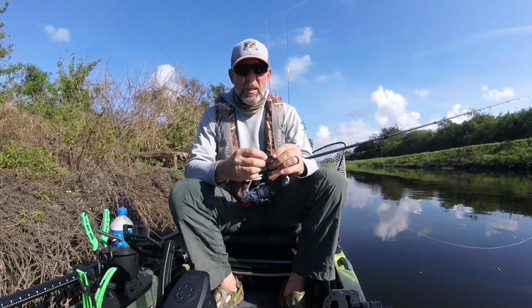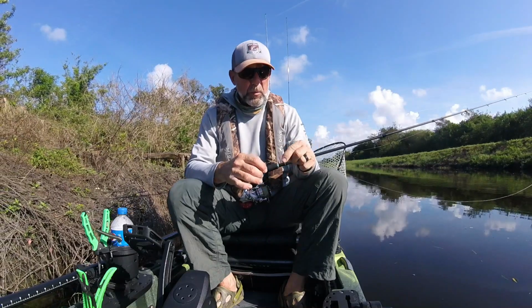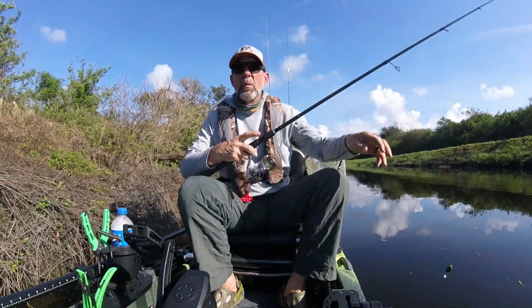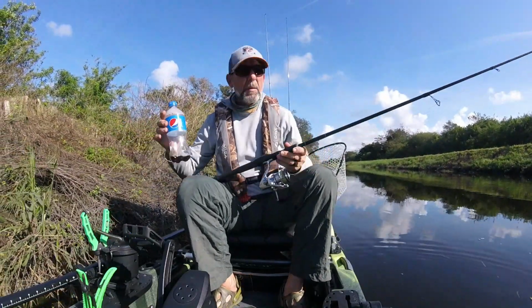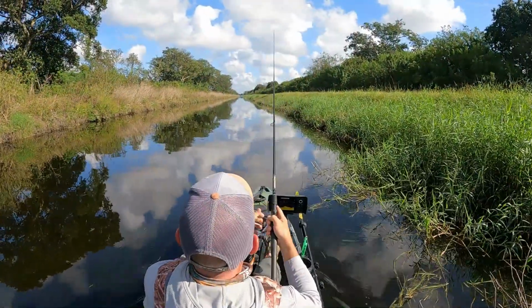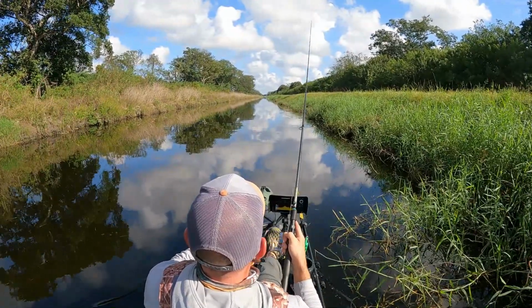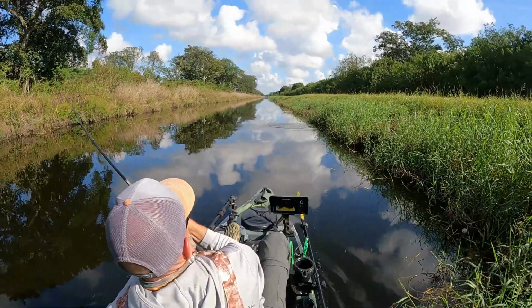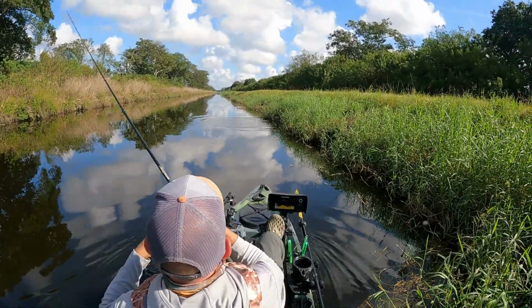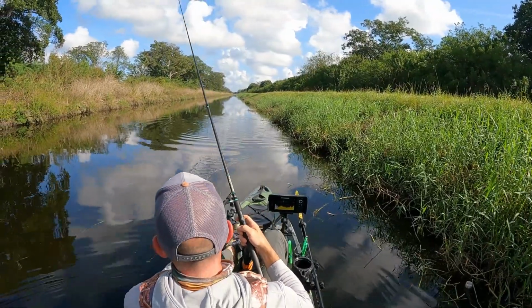I fished the whole one side. I didn't get anything. So I was wondering if it'd be on the other side. But there's a lot more grass lines. Maybe that's what's going on. Wow. Wish I kept that one on.